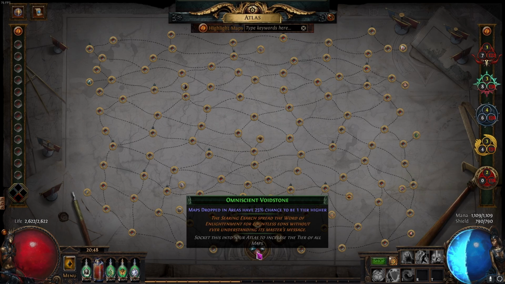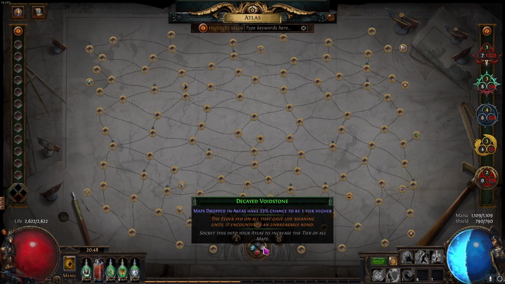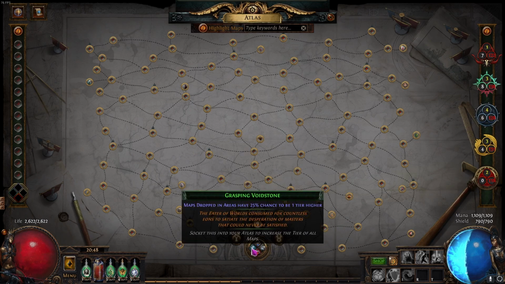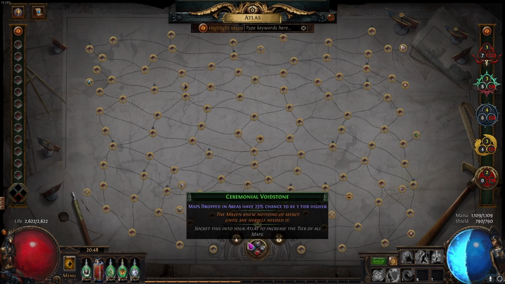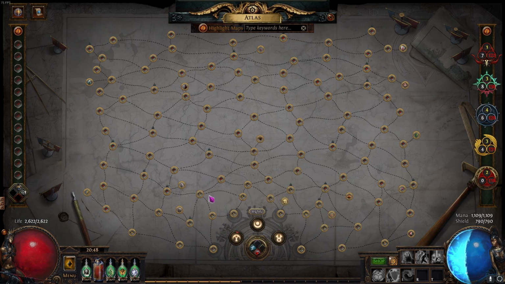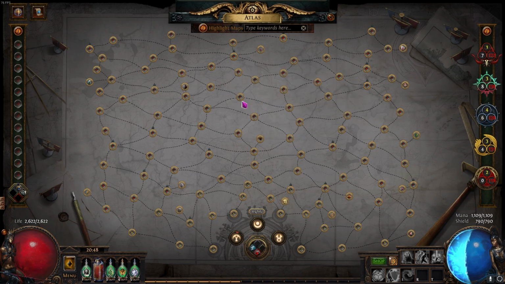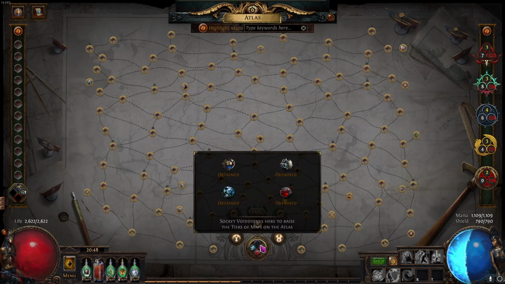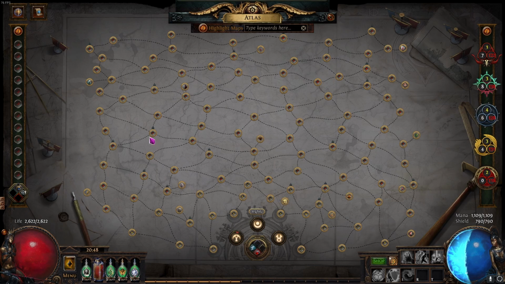So we have the Searing Exarch, we have the Eater of Worlds, we have Maven, and then we have the Elder. Now these are big boy bosses. Essentially, what you will need in the beginning is going to be the Eater of Worlds and the Searing Exarch. Only having 2 Voidstones already allows you access to a lot of different tier 16 maps and tier 14, which are really, really good for farming anyways. So when you have the Atlas tree, you can start having all of the points, because you do not need any Voidstone in order to have 115 skill points active, which is really cool.